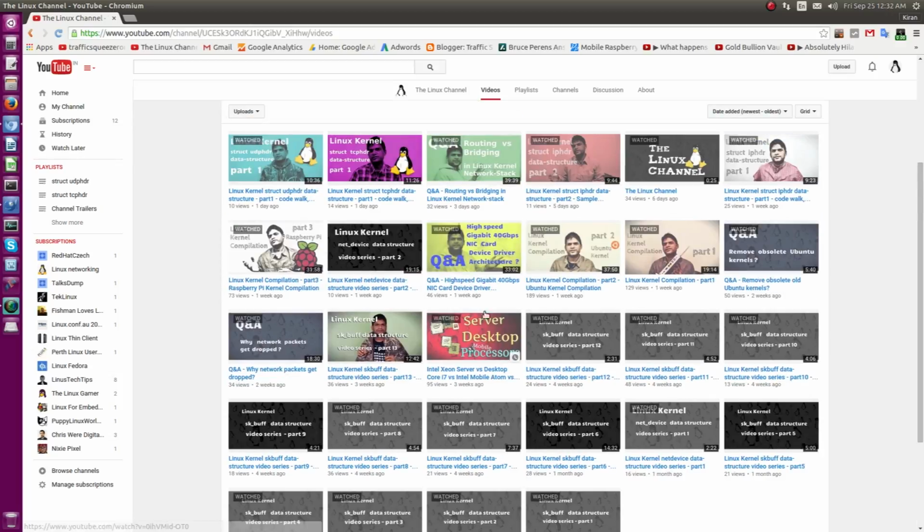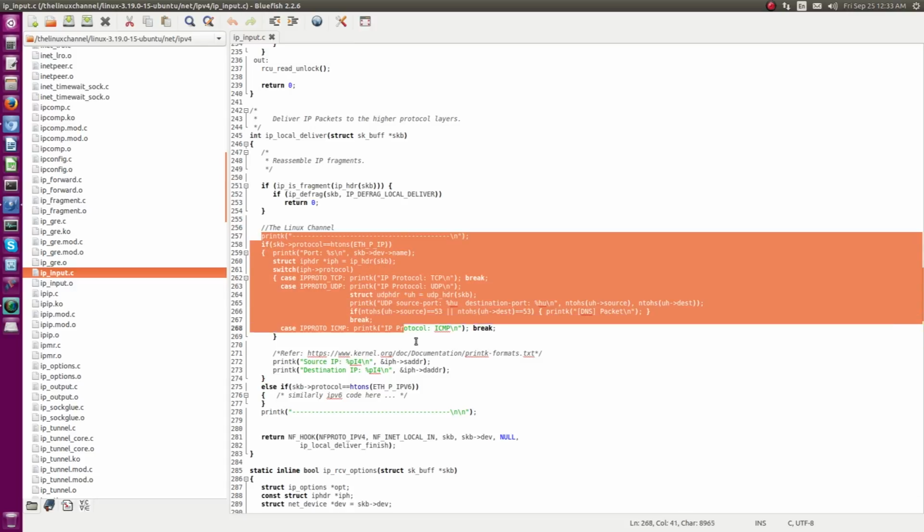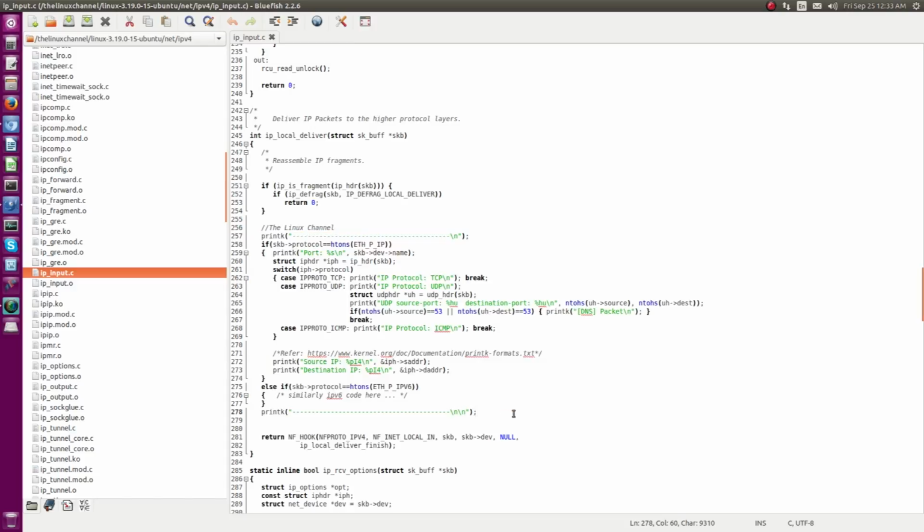Somewhere around part 13, I included the first sample code for accessing and parsing the SKB data structure, so you can parse each incoming packet. Since this flow is in ip_input.c, this is where it intercepts incoming packets destined for the local system. It displays some of the SKB details, like its incoming port name and things like that.